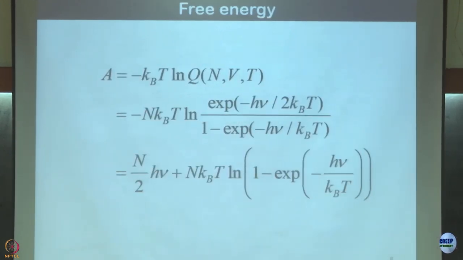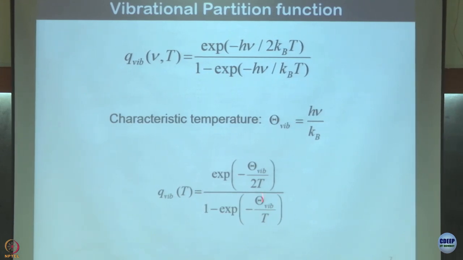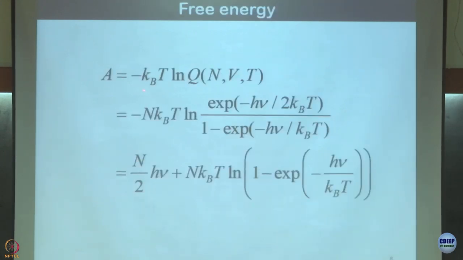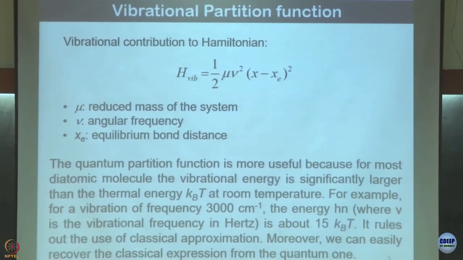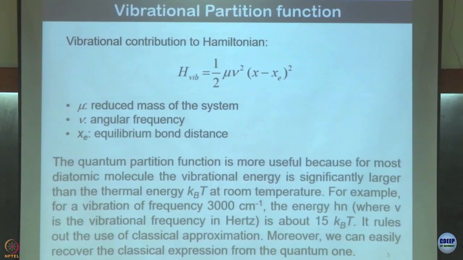Now, from this we are going to go on, this is the form we use. This is the form I used with Debye when I was doing the specific heat, we might come back to that. Now, so free energy I know, this is the canonical partition function free energy. Now, let us again slightly go back, let me repeat how we did this calculation. We are going to calculate the canonical partition function. We have a system that is characterized by NVT.